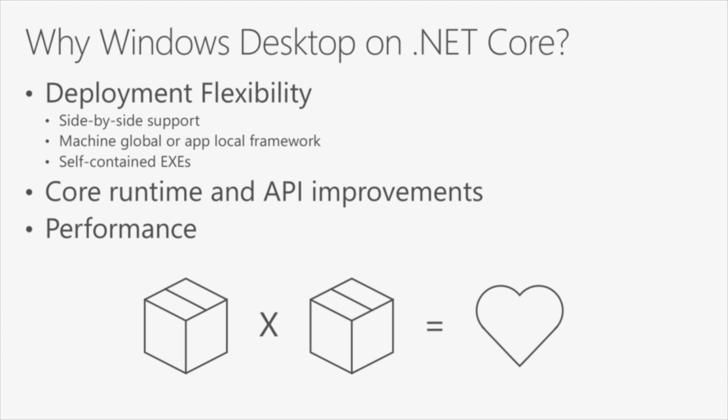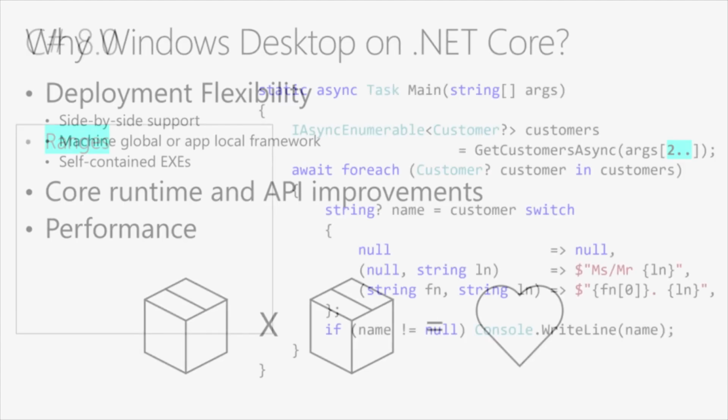The runtime and APIs. Because .NET Core is side-by-side, we've been able to actually take some of the APIs and enhance them and make them faster without worrying about breaking the backwards compatibility of the applications. And so by moving to .NET Core, you get our latest BCL with the latest features. Performance. Because we've actually modified some of these APIs, they're just faster. We see typically about a 30% improvement when you move an app from .NET Framework to .NET Core. So those are all the great reasons to move your desktop application to Core.